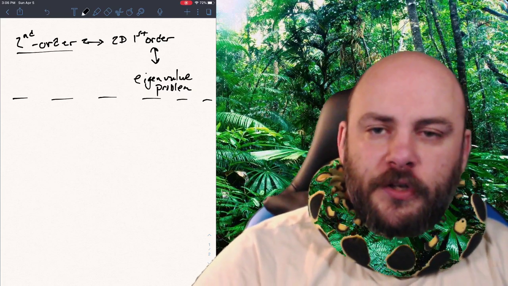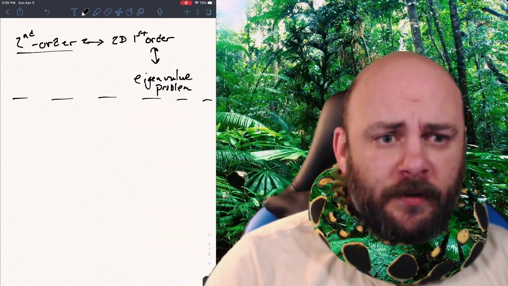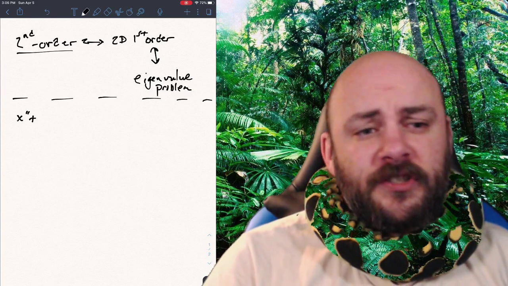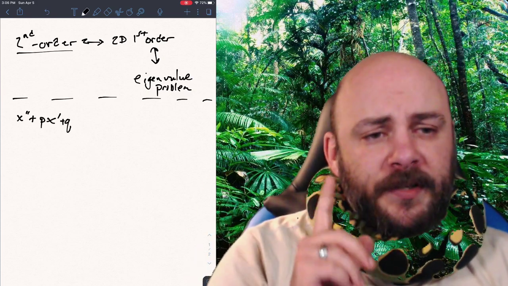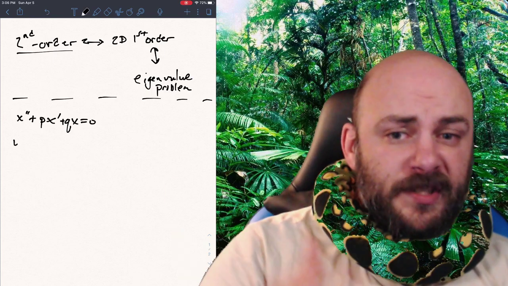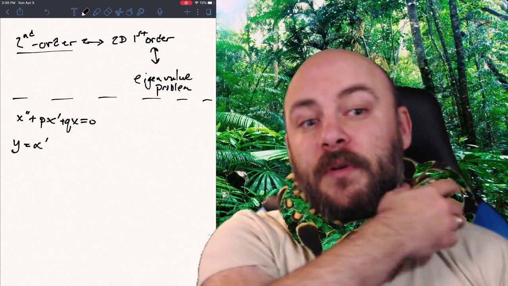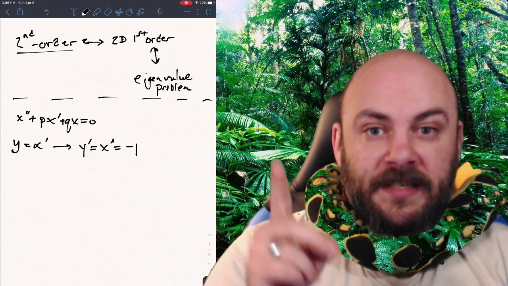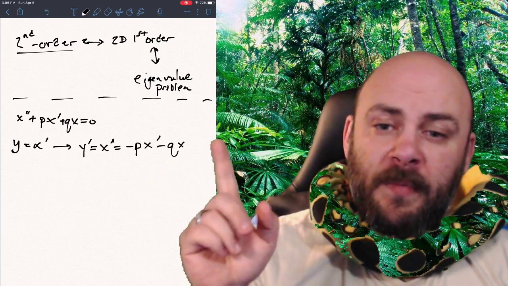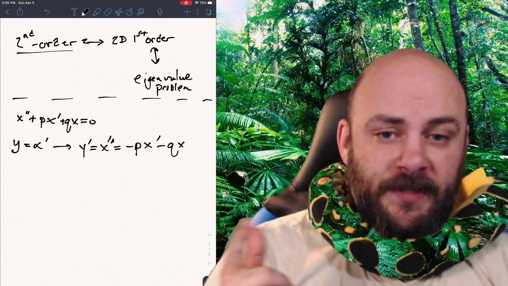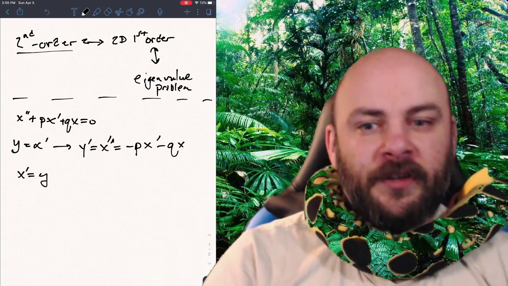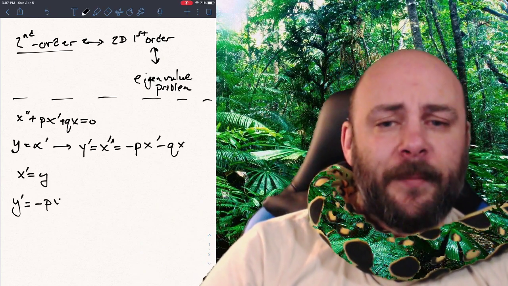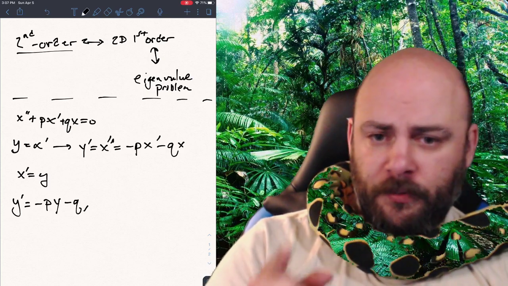Okay. So if we start with the second order differential equation, let's leave constant coefficients and make it homogeneous, just to make some things easier. We have x double prime plus p x prime plus q x equals 0. Now, what we normally do here is find the characteristic polynomial, but let's turn this into a system of differential equations by letting y equal x prime, then y prime equals x double prime, which equals negative p x prime minus q x. We've done this before to a degree. So x prime equals y, and y prime equals negative p y minus q x.